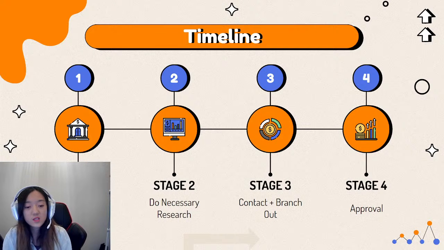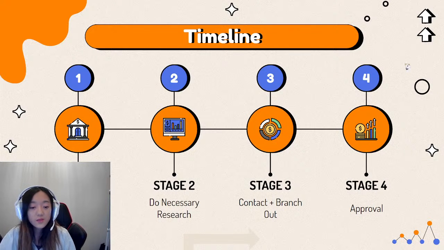Stage 2 is to do necessary research. Do your research and consider your options before committing. You can take as much time as you need because these decisions are best if you maintain them and make them once, rather than constantly changing because you realize you are not a fan of the service being provided.